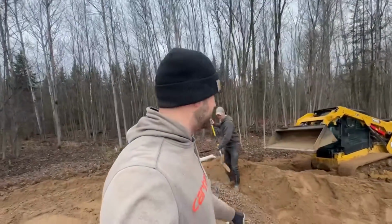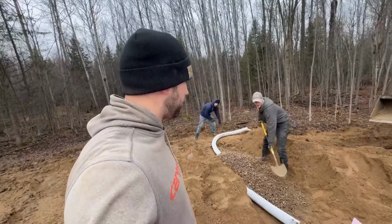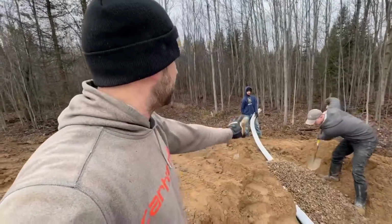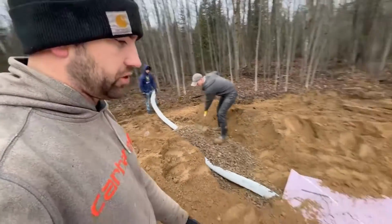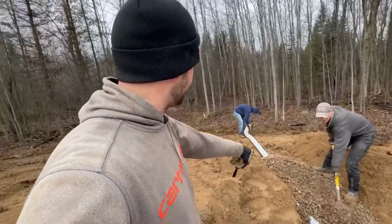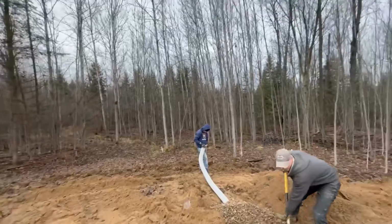Where this drain tile runs out to daylight, we're doing a French drain over here too. And then it'll just run to daylight and dump any groundwater that tries to come up anywhere close to the slab. It will run down through here and out into the swamp.